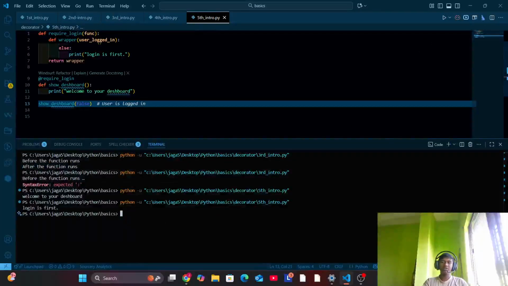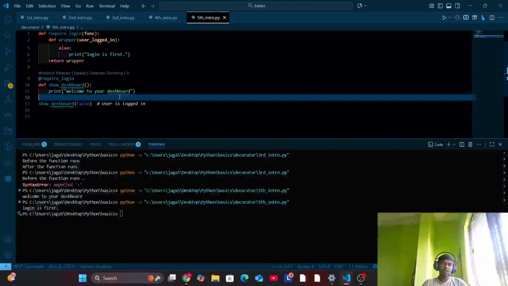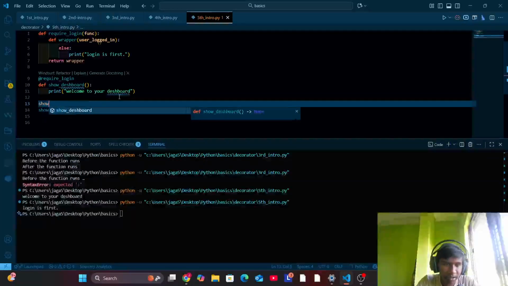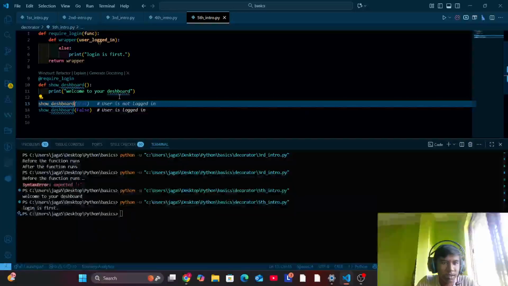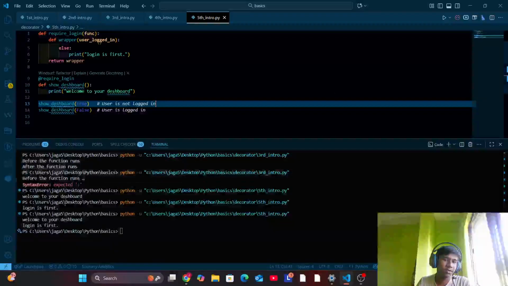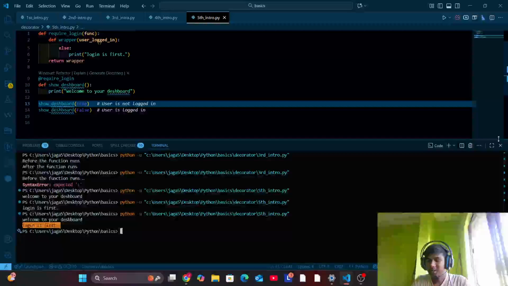So that is the use of a decorator in the real world, in Flask, Django, FastAPI. This decorator is quite used. So let's run again. With true, it says welcome to your dashboard. When you call a second time with the input false, it says login first.